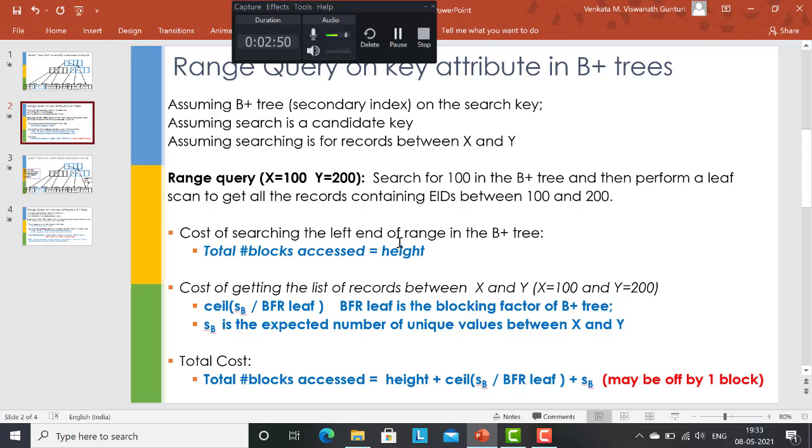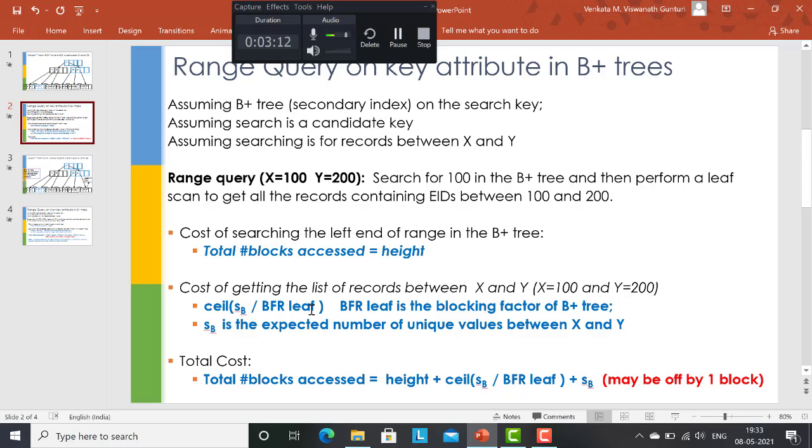After you reach the leaf level, you have to perform the leaf scan until you reach the tail end of your range. For this, I'm going to access some SB divided by blocking factor of leaf number of disk blocks.